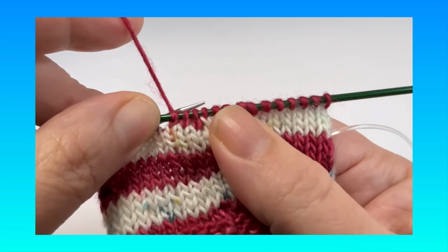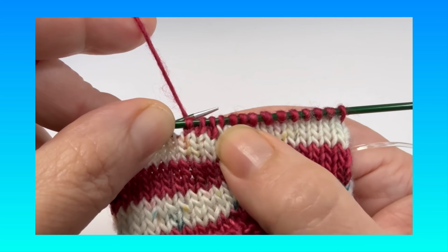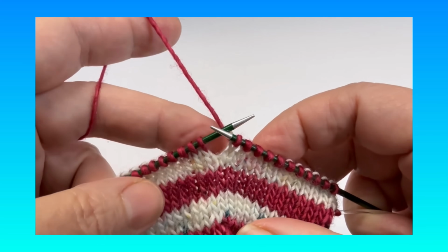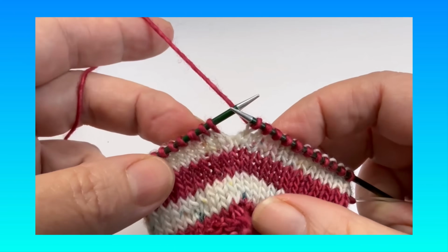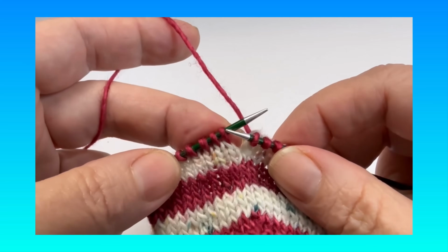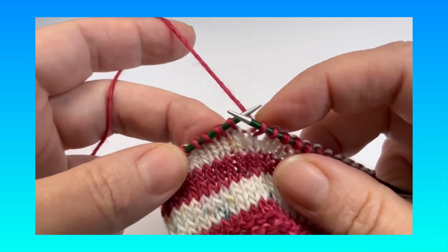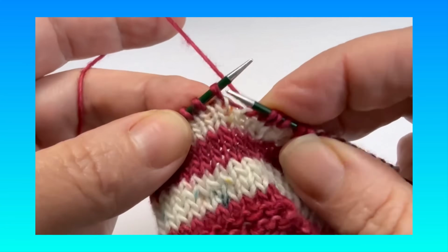You can see that very distinctive jog where it changes from one color to another on what looks like the same row. We don't want that. Let's try to do better. Okay, I've backed it up back to the beginning of the round, and here is a very simple method for mostly eliminating that jog, and that is just to slip the first stitch of that second round in the new color and carry on knitting.